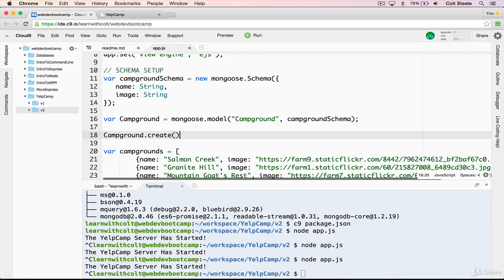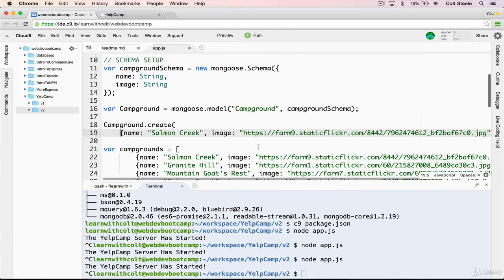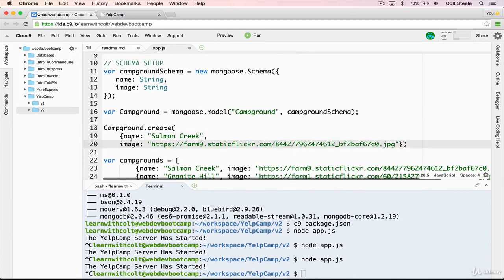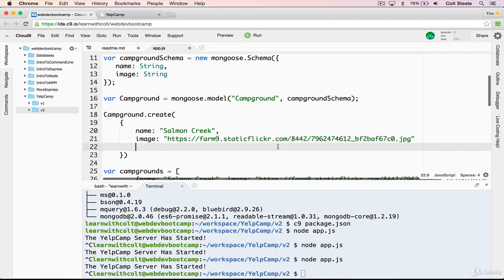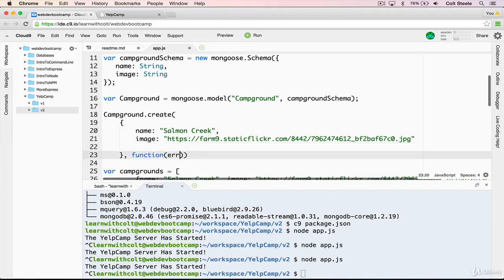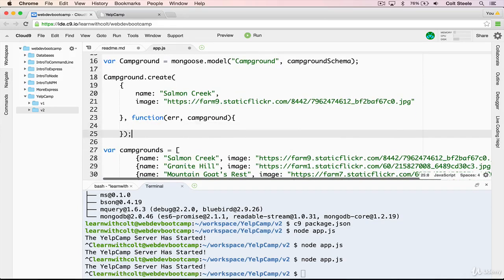So Campground.create, and then remember we pass in the object that we want to create. And I'm going to format this a little bit nicer, just like this. So we're creating the object first, and then we have that callback function afterwards. The first thing is the error, and then the second would be the campground. And we'll just do a simple console.log.